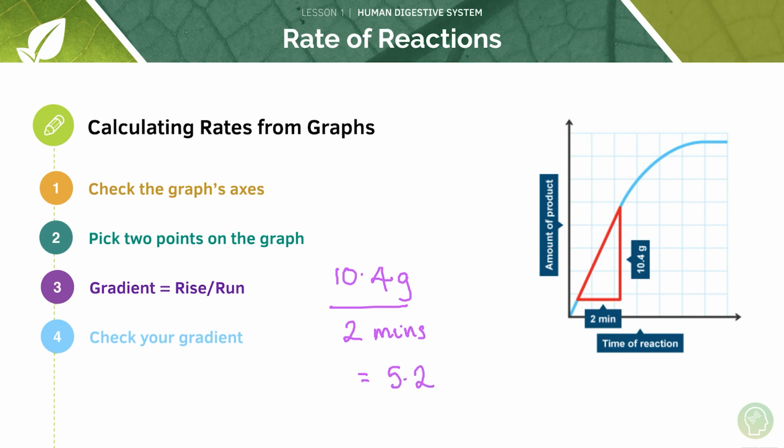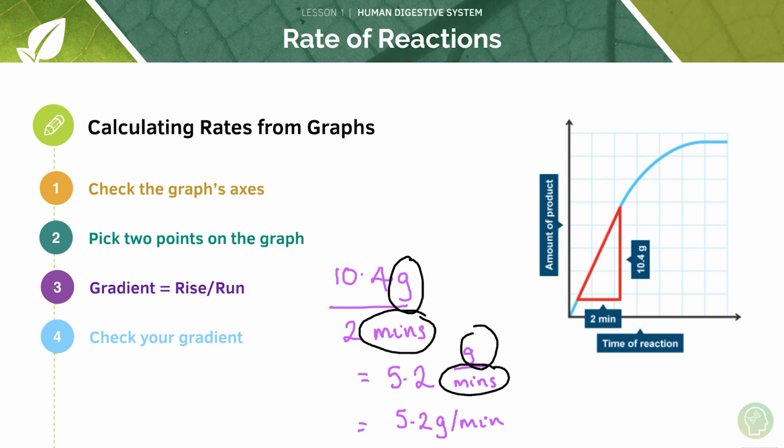Now a really simple way of working out what the units of your answer is to simply treat your units here the same as you treat your numbers. So it's going to be 5.2 grams over minute. But the more colloquial scientific way of writing this is 5.2 grams per minute. Do you see how we've done that? So we've literally just said it's grams formed per minute, and that's your units here.